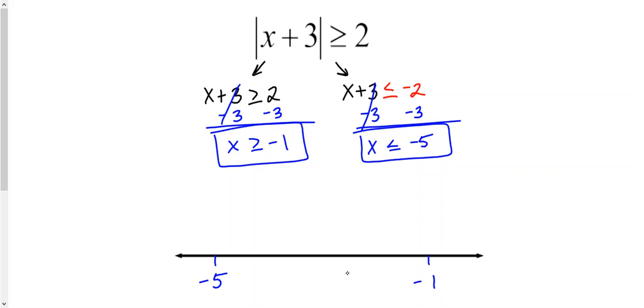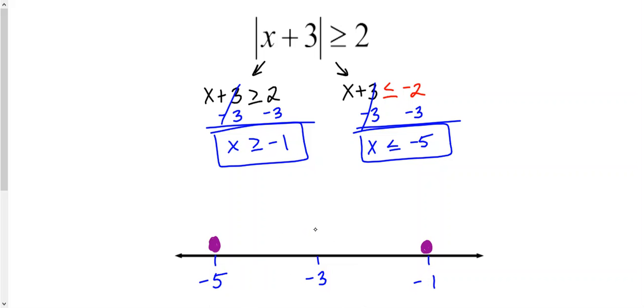Now I can't use 0 in the middle here because 0 is bigger than all of the negatives. So I need to think what number can fall between -5 and -1. I'm going to pick -3. You could have picked -2. You could have picked -4. Any of those would have worked. Now I'm going to graph my solutions. So at -1, I want a closed circle because my inequality is an equal to. It's greater than or equal to. And at -5, I also want a closed circle because it is another equal to.